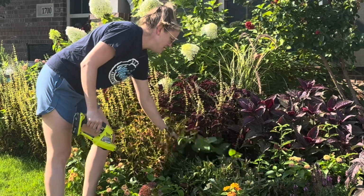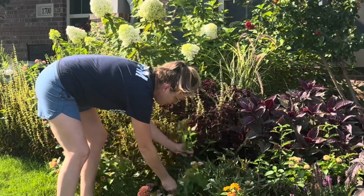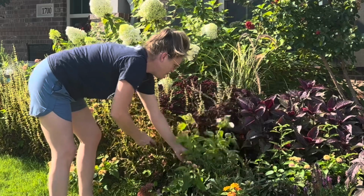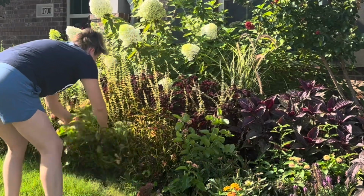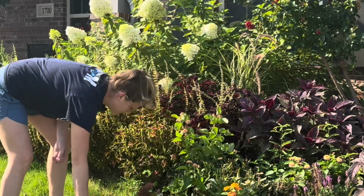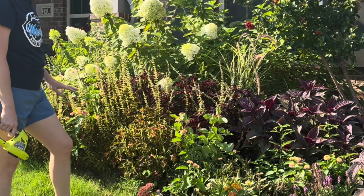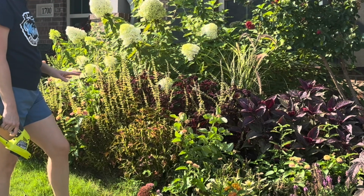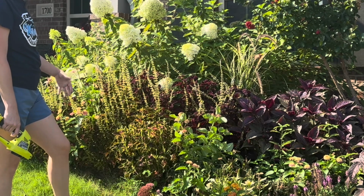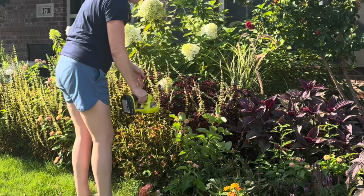And really the goal of this is just to try to get the heads of the flowers off. I don't want to go too far with it. I want to make sure that I am leaving a good amount of leaves, just like this, so that we still get some additional growth. I don't want to take it down too far because it can cause a lot of sun and heat damage, and I still need to leave enough leaves so that the plant can continue to photosynthesize and produce additional blooms or additional leaves.